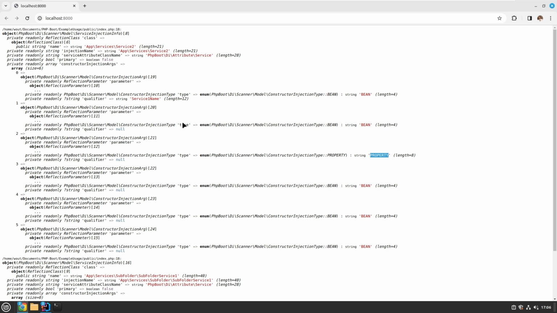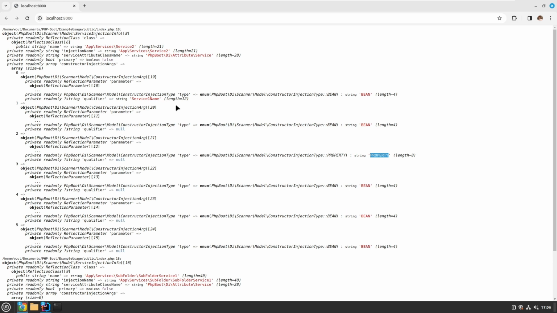Yeah, we'll build it, and we will need to write some validation to see if we have circular dependencies, or if we have things that cannot be injected. So we will have a validator, and then we need to have the injection order.